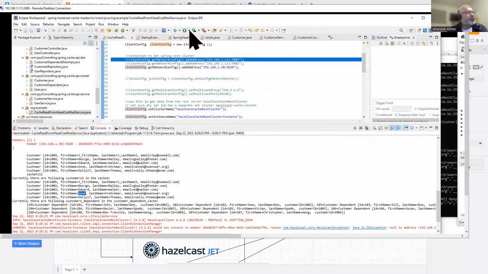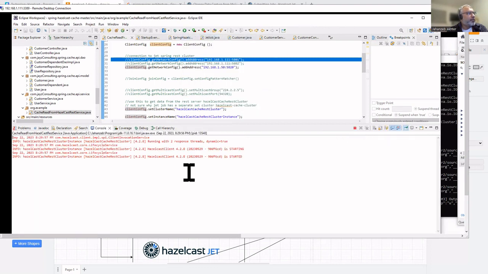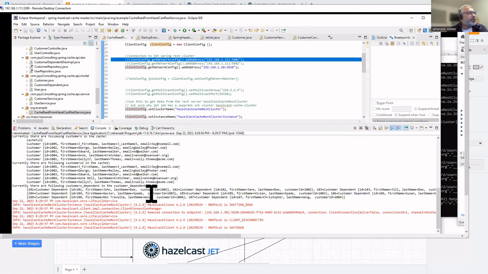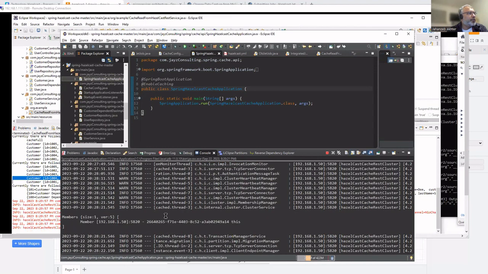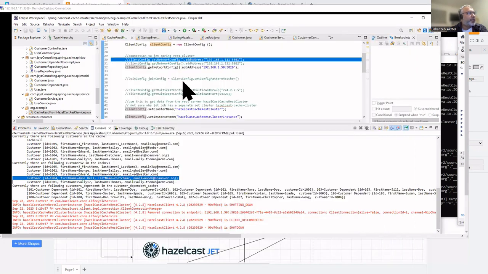Okay, so if we run this again, you will see it still says Anne, and this one says Annabelle, because we are pushing the Annabelle to the topic I'm printing, but customer 2 is directly being populated into the map. So that's the difference between customer and customer 2. Customer 2 is a static cache loaded at startup time. This one is a dynamic cache refreshed on a regular basis by the Hazelcast Jet cluster.